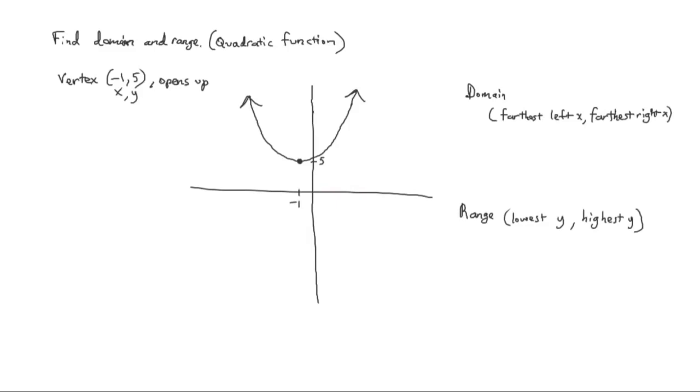The domain is just talking about x coordinates. So you start at the origin, and you go left, and no matter how far you go to the left, the graph will always be able to continue. It's not going to stop. It's just going to keep increasing in this direction. So because of that, the graph goes left forever towards -infinity. -infinity always has parentheses, so we have half the answer here.